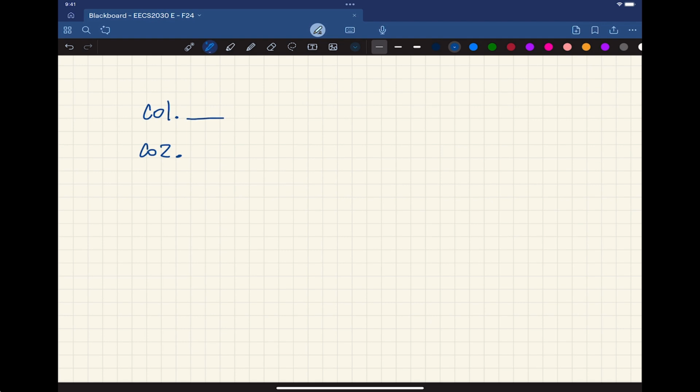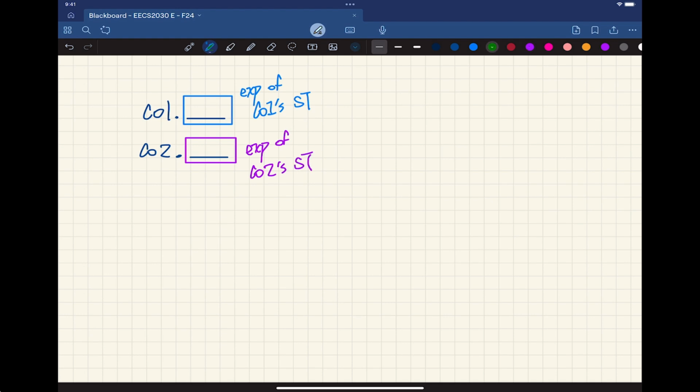What I can call after the dot will depend on its expectation. This part here will be the expectation of context object 1's static type, and what I can put after the dot over here will be the expectation of context object 2's static type. So for example, type number 1 for context object 1, and type number 2 for context object 2.